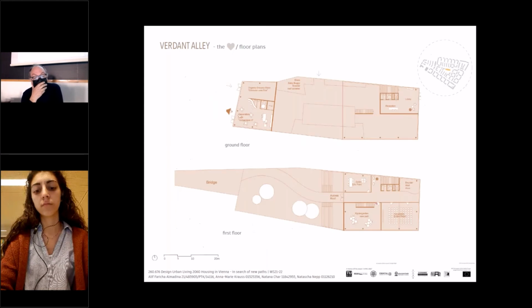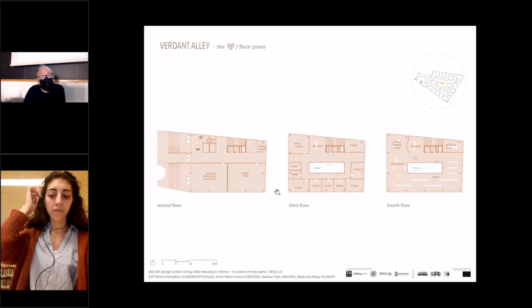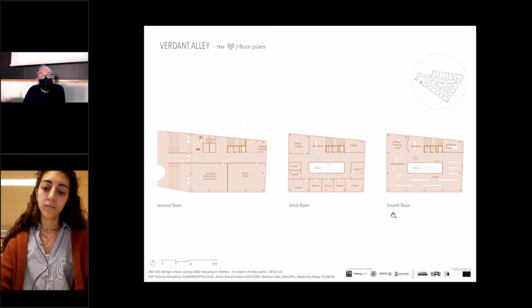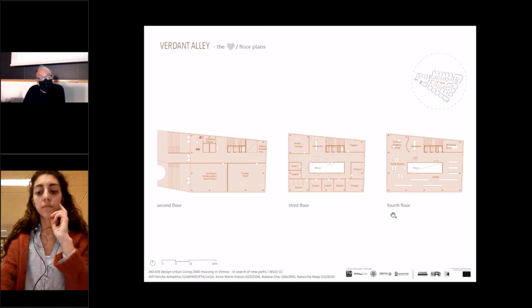Yes. Here are some floor plans again. So that's the ground floor. We have this existing kindergarten. It's a really interesting shape. Then we added this box with the grocery store and the cafe. On the first floor, we have an event room and the kindergarten part, and the boulder wall that is across 2 levels, and the active roof. Second floor, third floor, and fourth floor. I already talked about that. So here we have these different fitness room or the health center or the library.